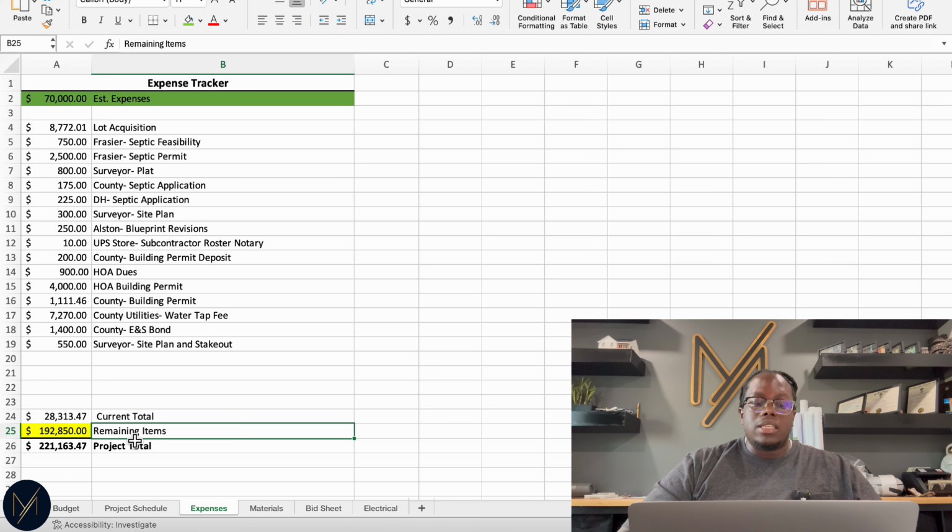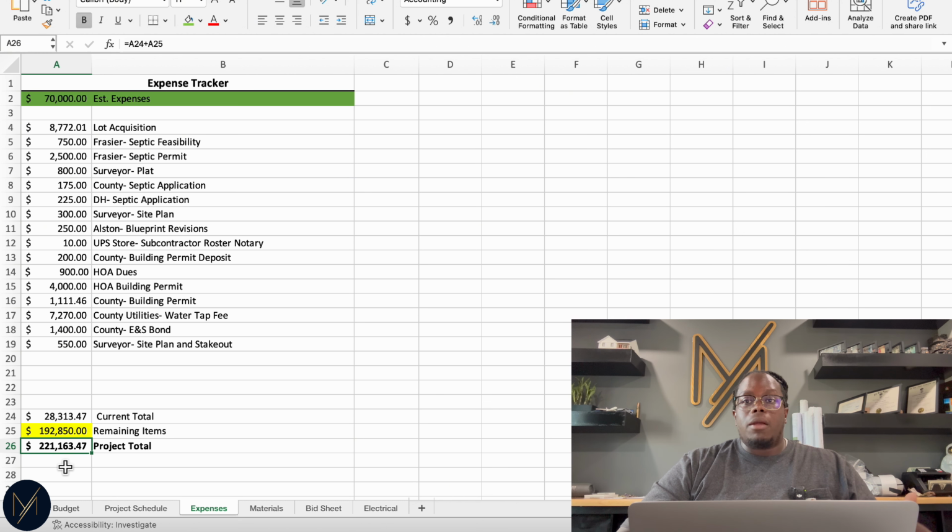The reason that I have this is so I can manage what my actual project total would be. Because some of my expenses that I estimated in the beginning have come out a little bit cheaper than what I thought, my estimated project total when I first started was 230,000. But because of some of the items coming in cheaper, I'm roughly at 221,000. So of course, during your project, some things are going to come up and it's going to make your total increase, versus some things are going to come in a little bit lower and your materials may be a little bit cheaper than you initially estimated. So your project budget will slightly decrease. So it's important for me to have this so I can follow where I'm at any given time during my build.